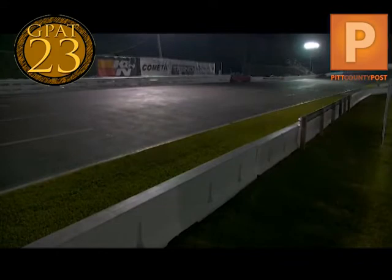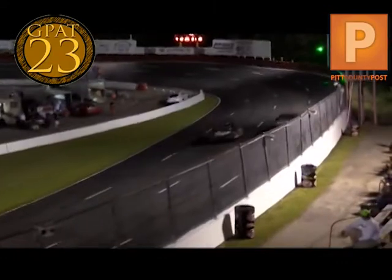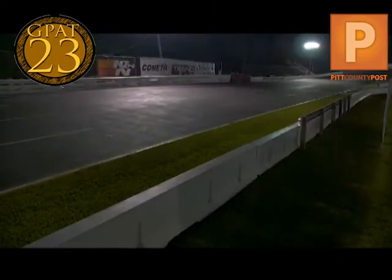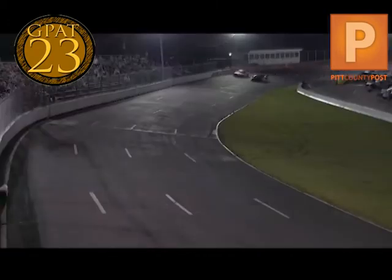As Wesley Johnson, it looks like the start of the race all over again. Wesley Johnson on the inside, Thomas Burbage on the outside. Burbage proving to all the naysayers that you can get around here on the top line, as he's doing it right now, and not trying to give up that first spot to Wesley Johnson, but it looks like this time Johnson's going to have a little bit of an advantage going into turn number 3. See if he can get this done coming out of turn number 4 and make the pass.